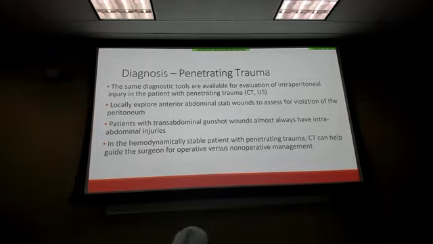Typically they'll take them to the operating room and do an exploratory laparotomy to verify, but surgery will cover a lot more in depth on the indications for that. As you know, I'm not doing that in the ER. Usually the surgeon's doing it, establishing whether it penetrates the peritoneum.